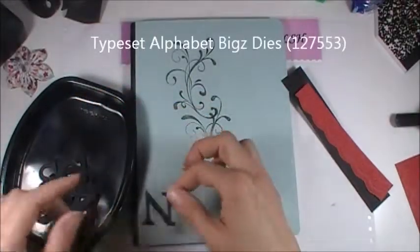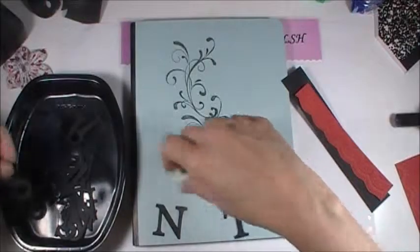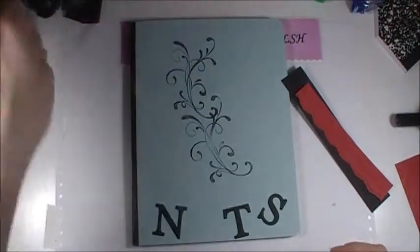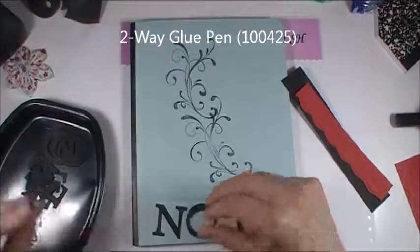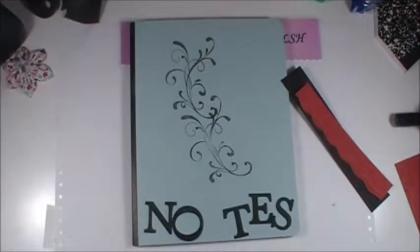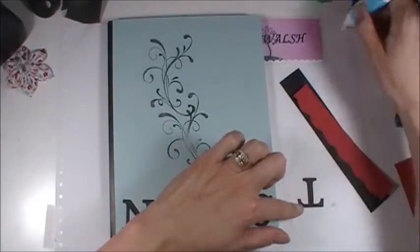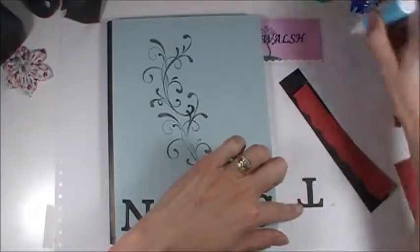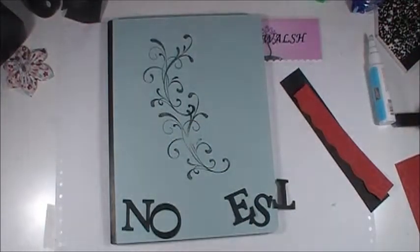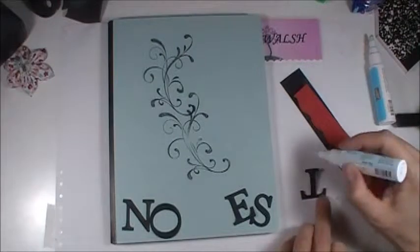I did N, let me see, T, and you want to get out your 2A glue pen, because I did use that on this, an O and an E. Okay. All right. I start with my middle one because I want to make sure it's even straight across. Oh, this one's all dried up. Let me grab another one. Let's try this one. Much better.